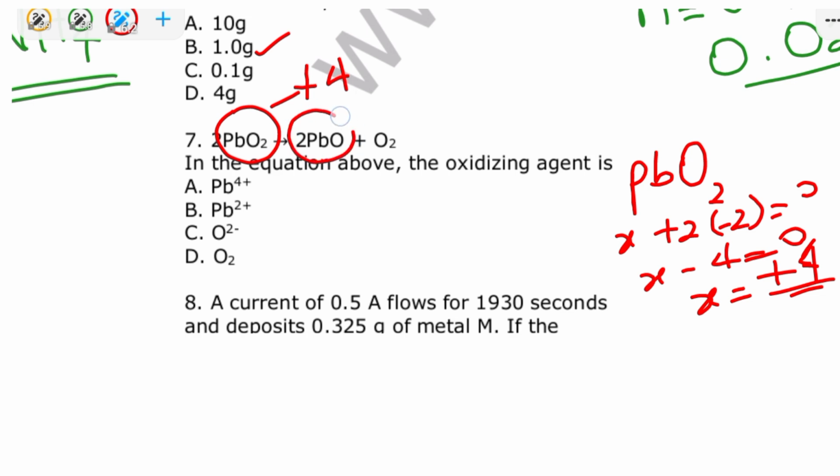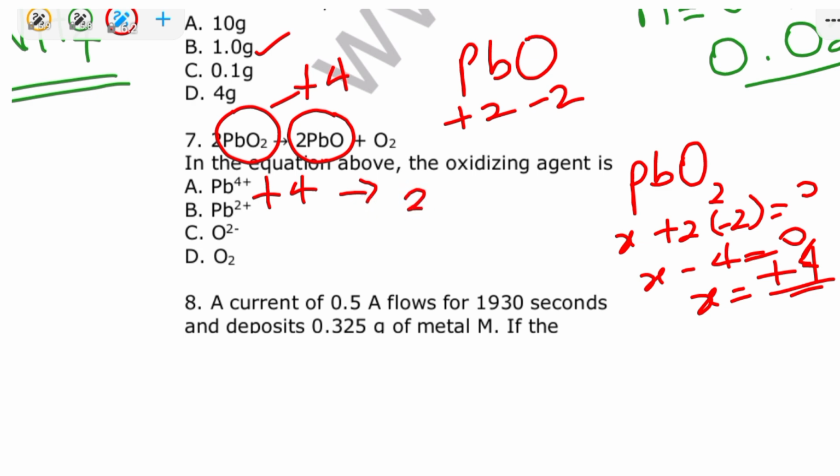Then let's check for it here. If you check for it here, you will notice that the formula is PbO. That means it is balanced. Oxygen is -2 normally, then this one too has to be 2. This one will be plus 2. This one will be minus 2 for it to be balanced, and you can see that it does not have any charge at the top. So that means it dropped from plus 4 to plus 2. So that means Pb4+, this option A, is the answer because it dropped from plus 4 to 2.